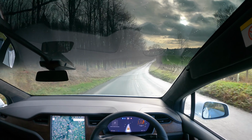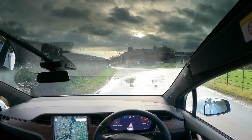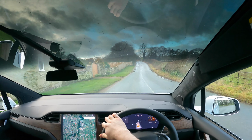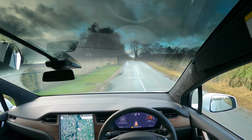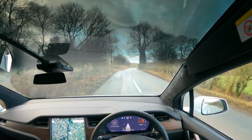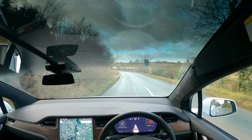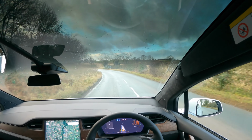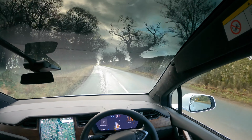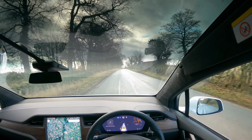So that's quite impressive. Okay, so the speed limit here is still 60, but no one in their right mind would be doing 60 around here, and it doesn't know that. So it didn't see the turn there, and it tried to drive into that house, which is lovely. Will it do it? It didn't like it, but it just did it, and the lines kind of disappeared on the corner there, which was a bit of a challenge for it.